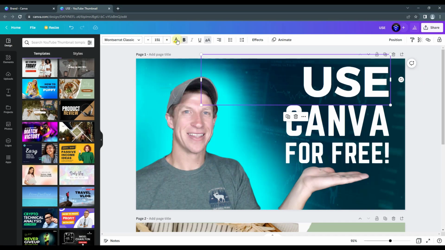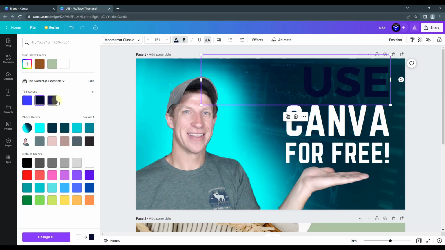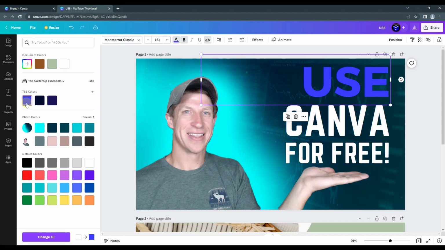Well, I can just select it, and when I click on the color button, notice how my brand is going to pop up in here. And so when my brand pops up, this gives me all of the colors that I usually use inside of my brand. So it gives me easy and fast access to that. So that's a Pro feature that I really like. You don't need Pro, but it's something that I use a lot.